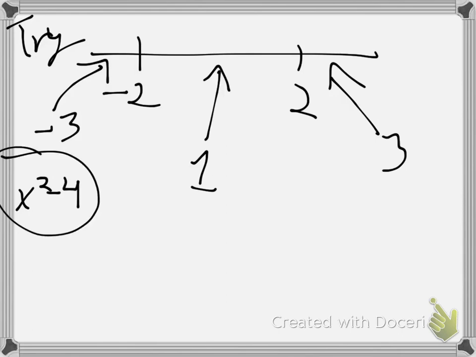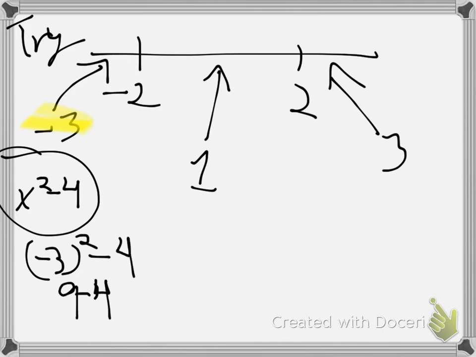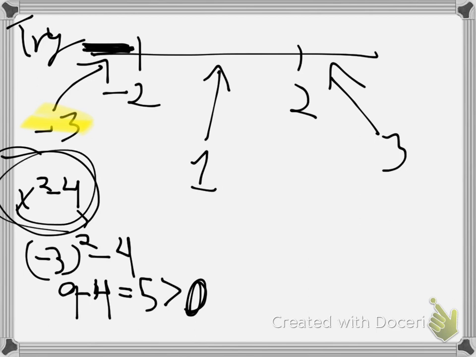If we have -3, let's try -3 first. -3 squared minus 4 would be -3 to the 2 minus 4. That's 9. Negative squared is positive, so 9 minus 4 is +5, and that's good for us. That's 5, which is greater than 0. So if I plug in numbers that are on this side of my number line, we're getting outputs for our expression that are greater than 0, and it'll keep us from going imaginary. And we circle the 2's because we don't include those.